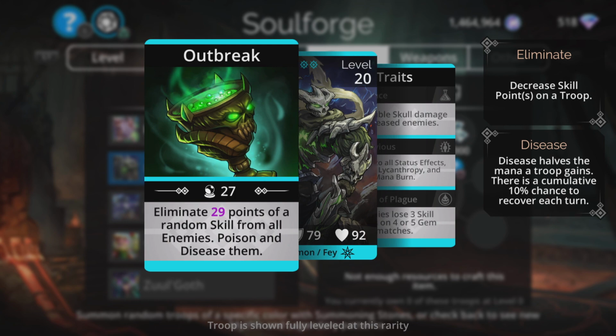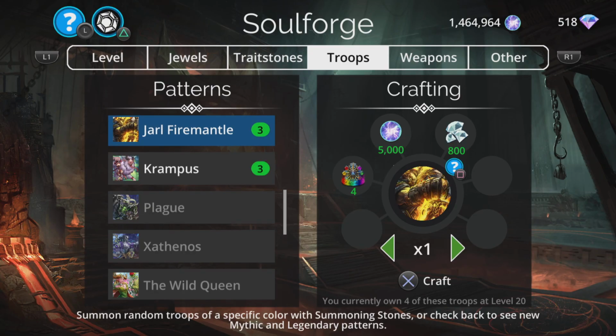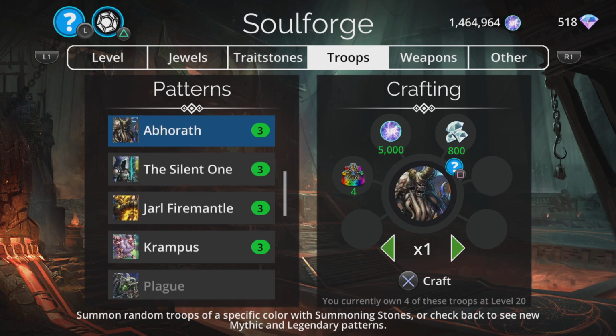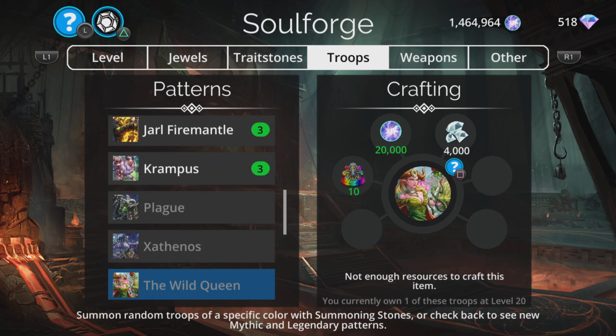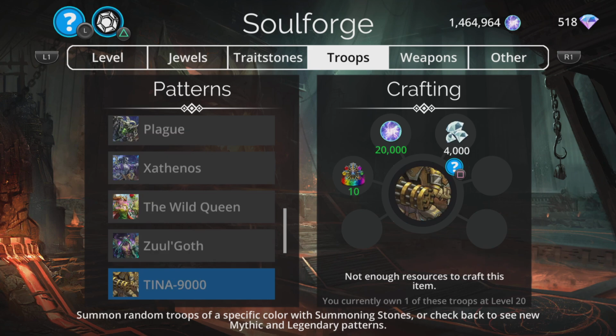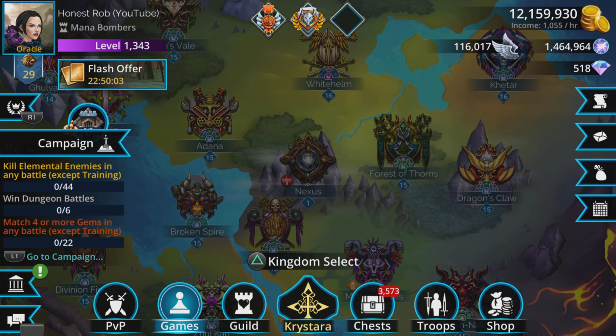Plague, not very good. Eliminates a certain amount of points of a random skill from all enemies, poisons and diseases them. He's okay, but it's nothing fantastic. And legendary wise, there's nobody special here, so I don't normally recommend crafting legendaries. They pop up in chests all the time, so do it that way. So that is a super quick Soulforge review.